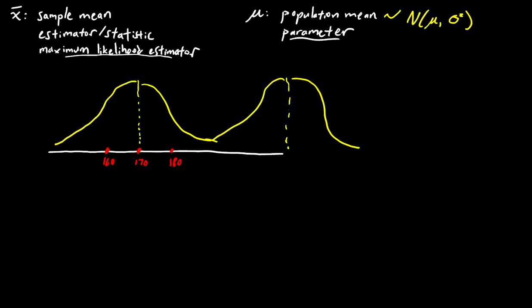Now, why is that exactly? Well, what is the probability of observing all these data points? What is the probability that x1 equals 160, and x2 equals 170, and x3 equals 180? Well, assuming that these are independent events, and they're all identically distributed, which just means that the height of one person doesn't affect the height of another person, and all of these heights individually are normally distributed, then it's just going to be the probability of all the individual events occurring. So it's going to be the probability of x equals 160 times the probability of x equals 170 times the probability of x equals 180.